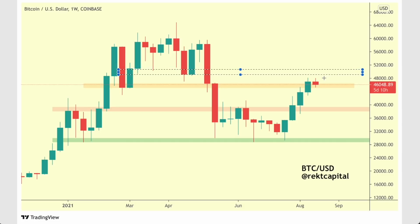But we have to watch out for wherever we are going to see some bull side momentum tapering off a bit. We need to watch out for these green candles getting smaller and smaller potentially. And if we're going to see a small green candle this week, then you might make a case that we are running out of that steam and we might have to dip a bit, maybe pull back a bit in a healthy way, just to reaffirm some support at lower price levels and of course dollar cost average into them.